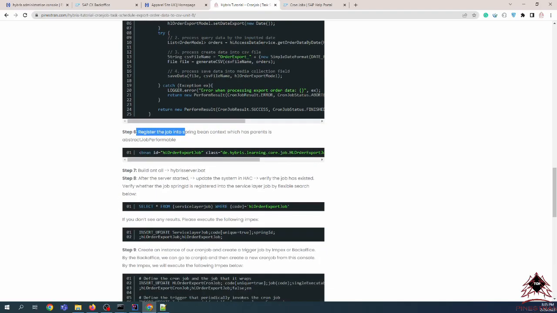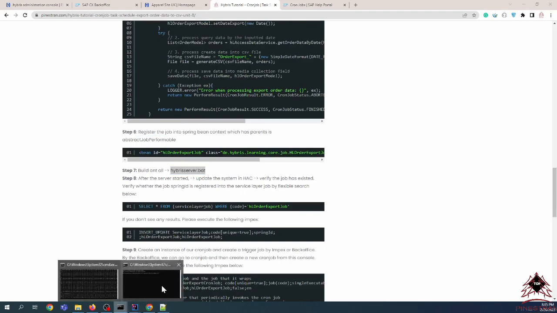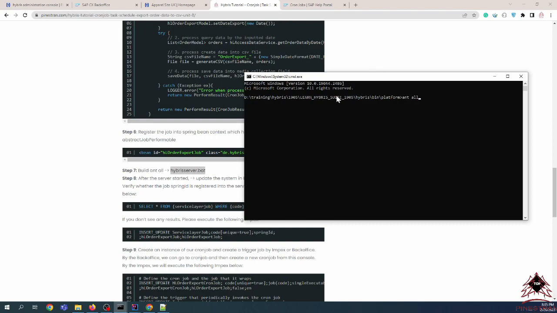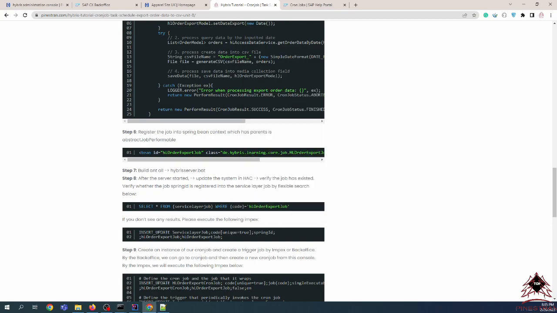Step 7, run ant to build and start the server. You just open the platform folder, run ant, press enter, and after ant runs the build successfully, we can start the server by this command, hybris.